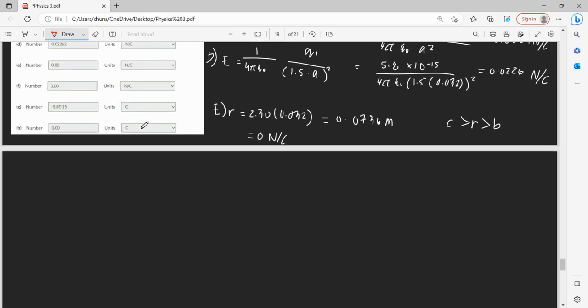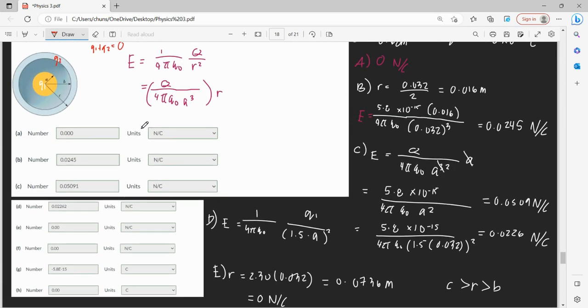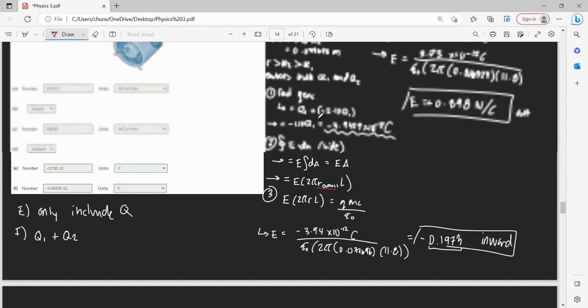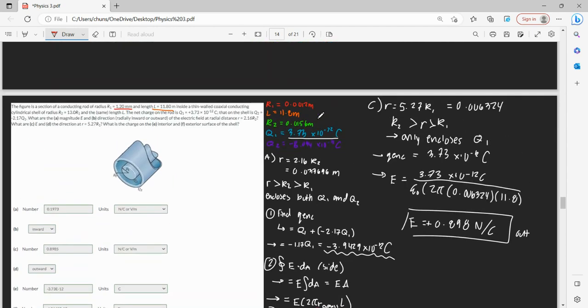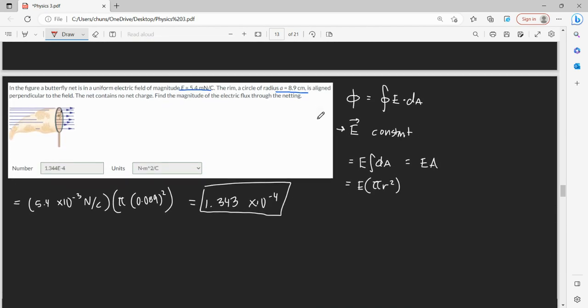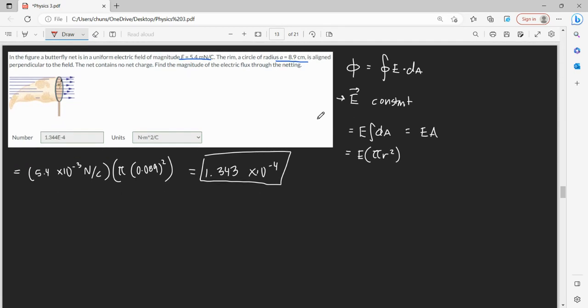All right, so that brings us to the end of our practice questions. These examples help outline principles of Gauss's law, principles of electric fields, principles of conductors, and how we can use electric field lines to illustrate how to solve certain problems relating to Gauss's law, electric field, and electric flux.